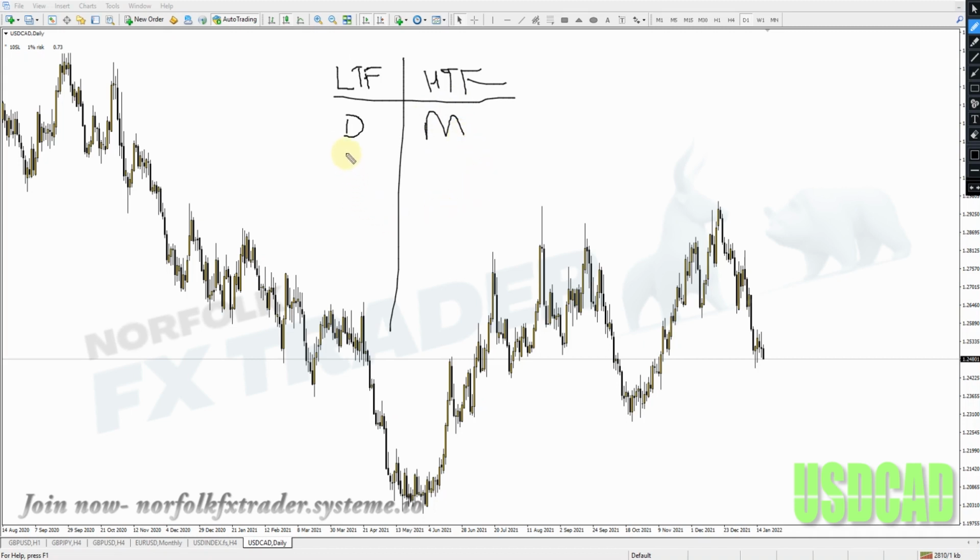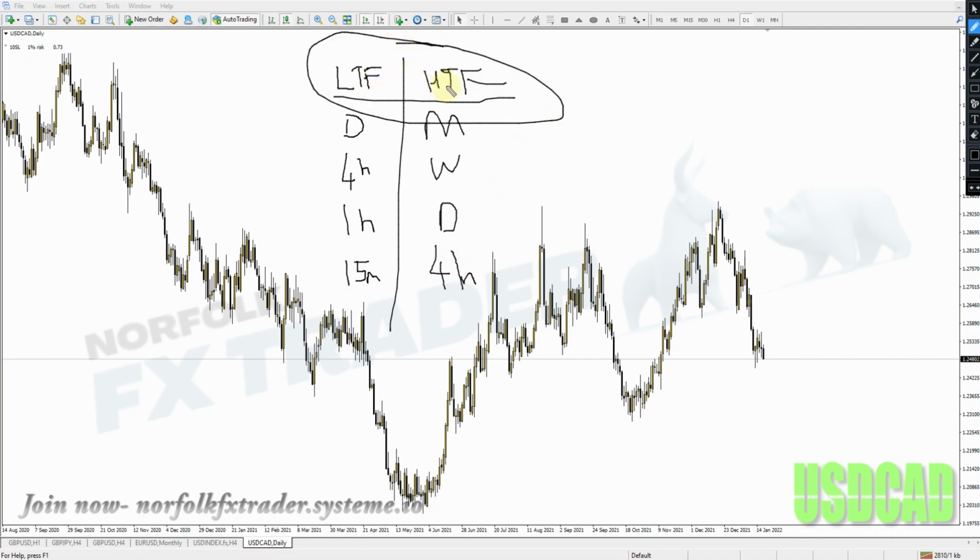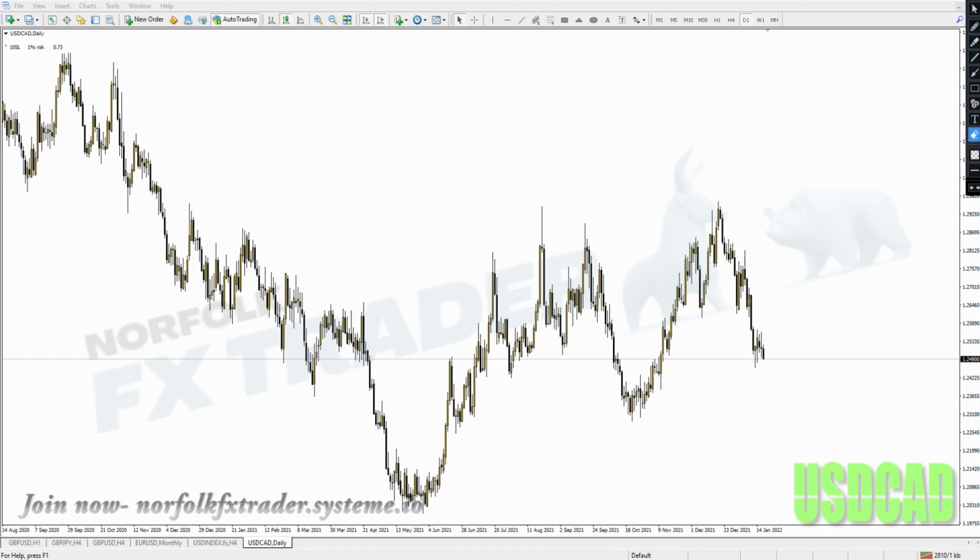Now, if you're looking at, let's say, a 4-hour time frame, you'll be looking at the weekly chart. That's your higher time frame. Now, if your entry time frame, again the lower time frame, is the 1 hour, you'll be looking at a daily time frame. And finally, if we're looking at a 15-minute entry, you're going to be looking at the 4-hour time frame. So take a screenshot of this now or write it down so you've got this information, exactly how I use those two different time frames, the lower and the higher time frame together, when taking a trade using this strategy. Let's remove that.